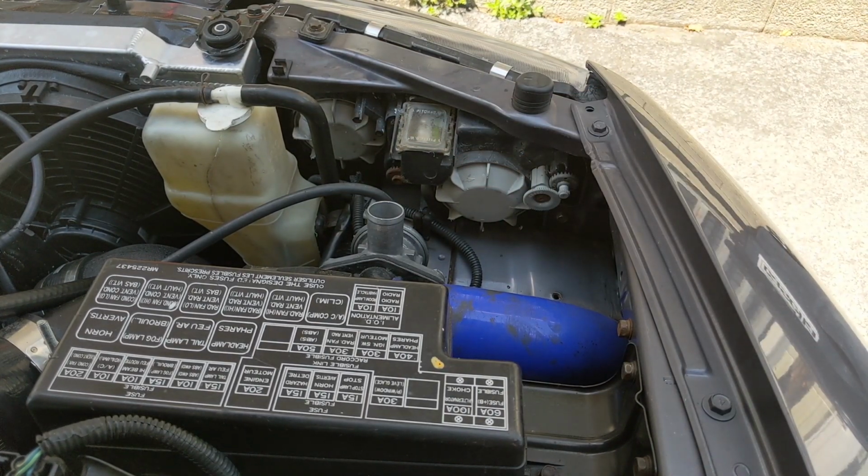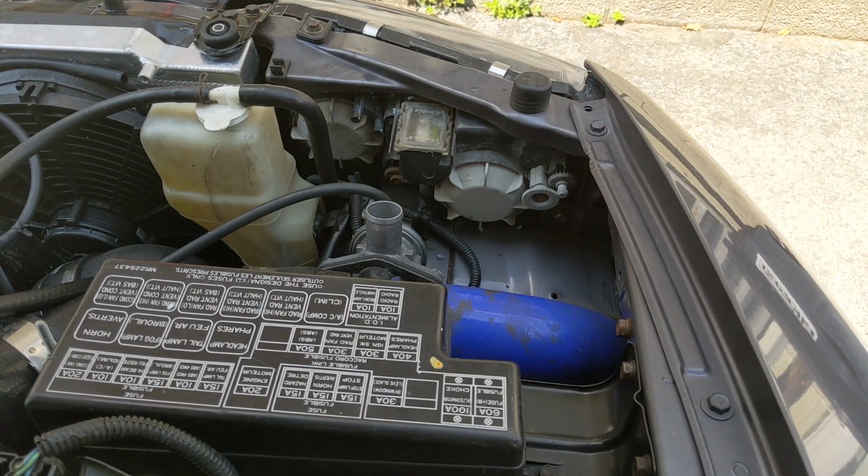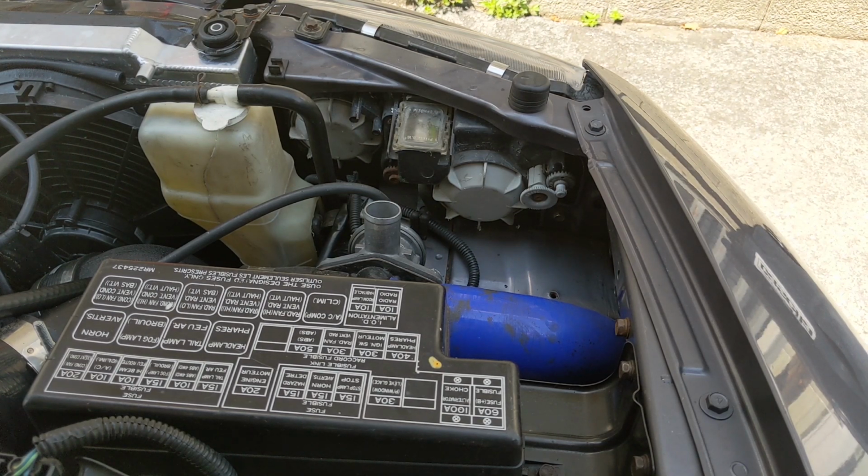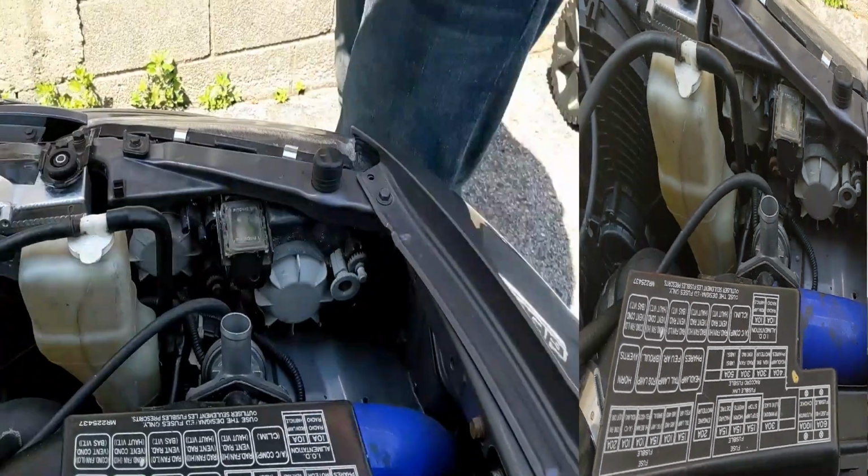We're going to go ahead and do this, and once that's done, we're going to get this thing off the jack, test them out, and see how everything looks. Take it for a quick test drive to make sure these brakes don't squeal anymore. And I'm also going to show you guys the difference in that brake pad that I pulled off of the passenger side there, the weird one. So let's get after it.